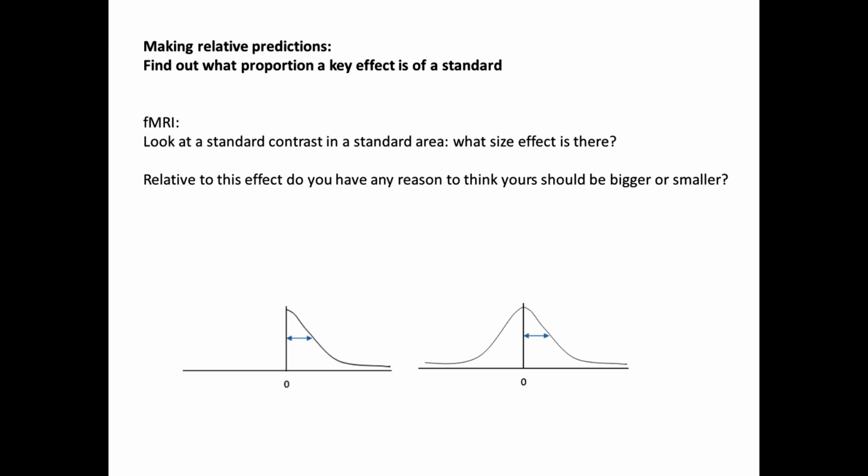There is another solution, which is you don't use standardized effects like regression coefficients. You use raw effect sizes. Because then the amount of noise doesn't matter. The Bayes factor will just tell you that you got more noise, so it's less sensitive. You see? And I'll go on to consider that later.